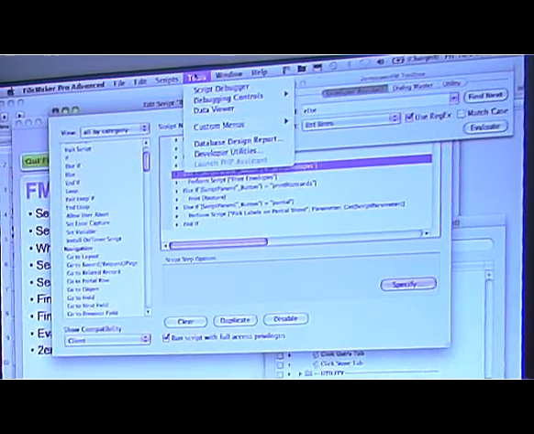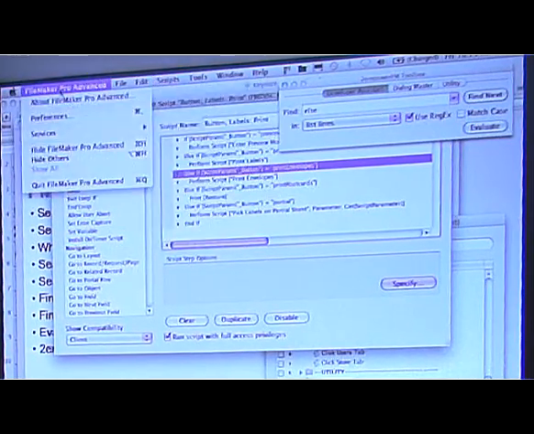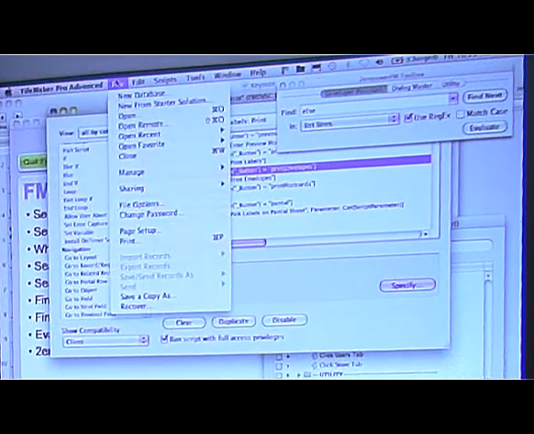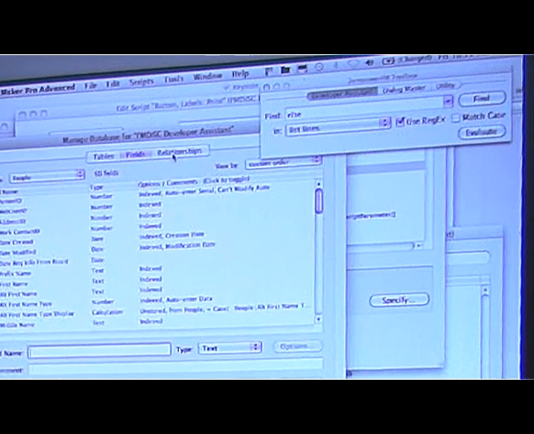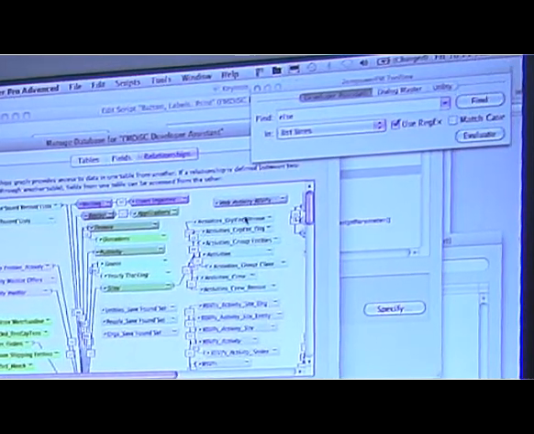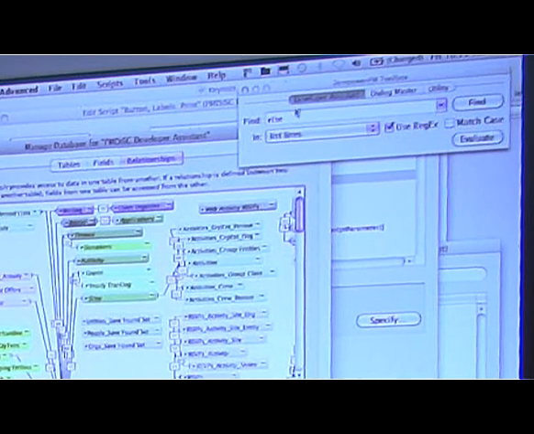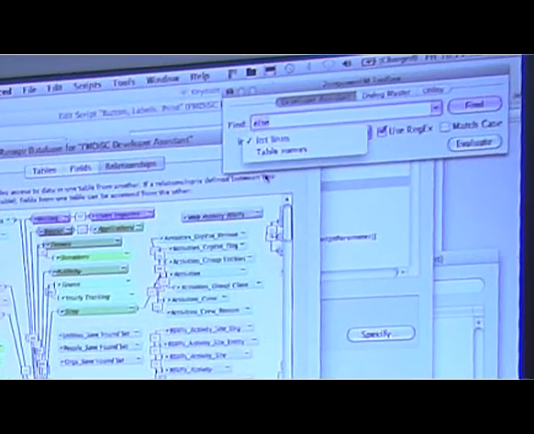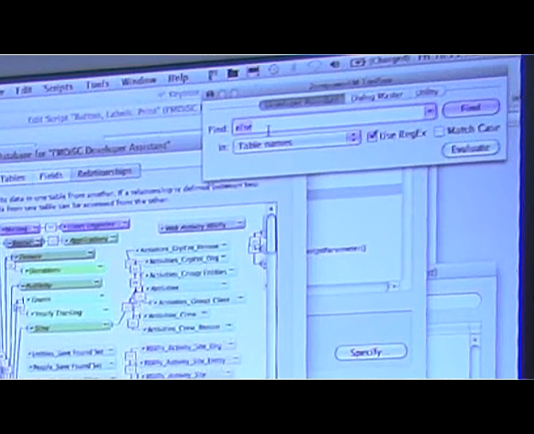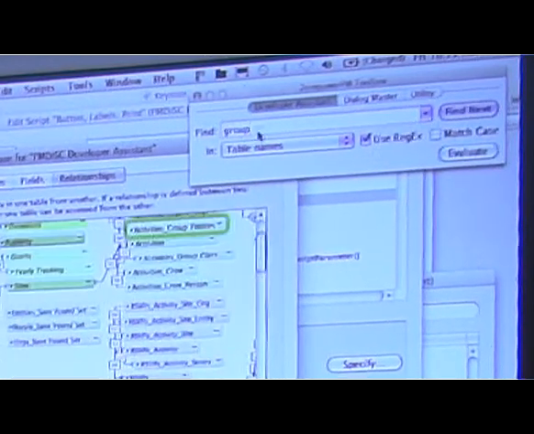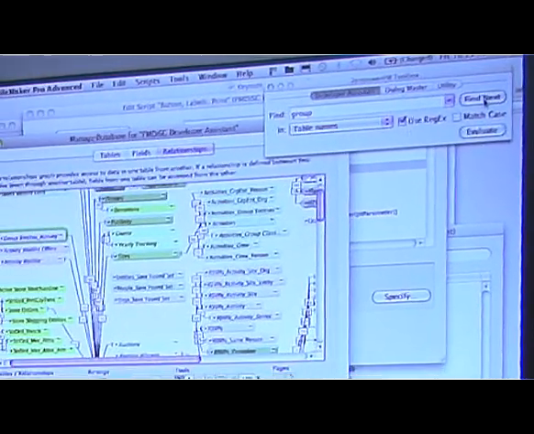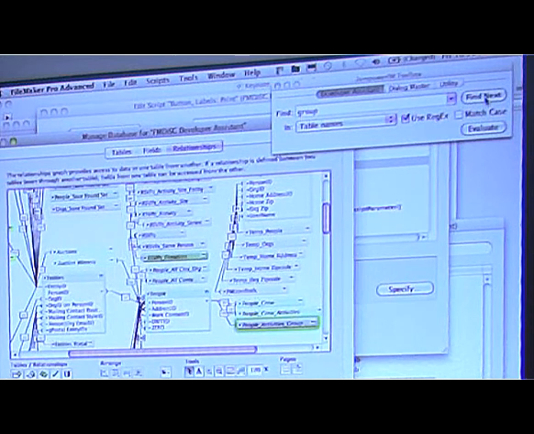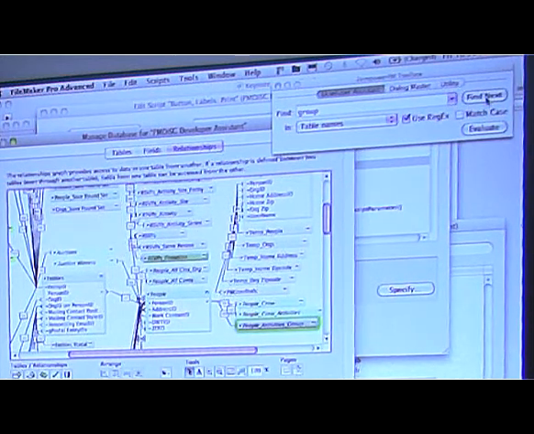Let's go look at searching in the Manage Database window. That would be a good help. Oh, yeah, relationships. Yes. If you want to search in relationships, this is not currently available to the public. This is a feature I'm working on. List lines won't be available in the relationships window when it's done. You can search for group, and it'll find the activities group entities table. I'm expecting it within a month or so.